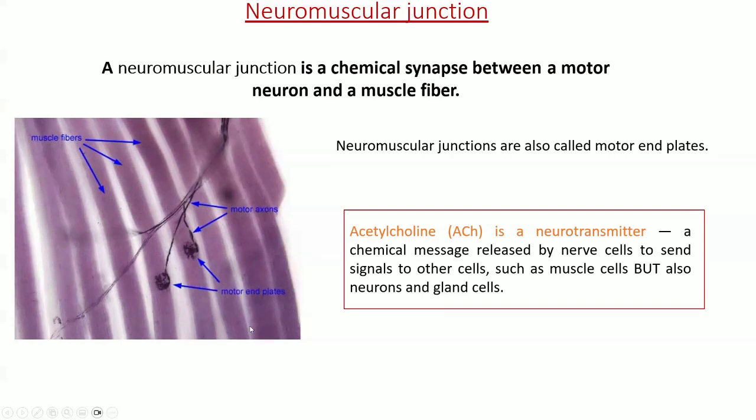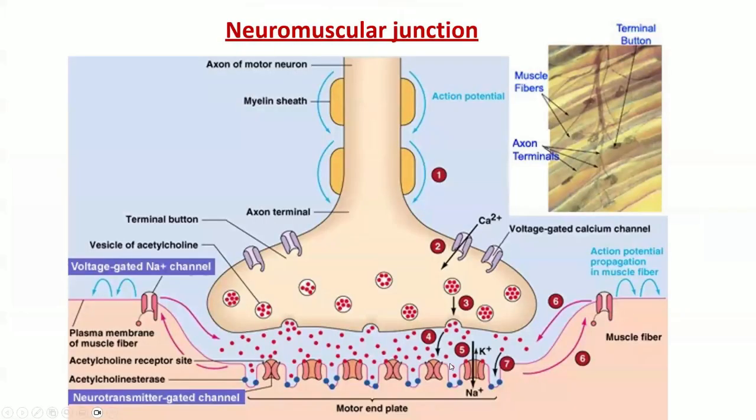Once it was discovered in the neuromuscular junction, further studies also revealed that acetylcholine is also present in the central nervous system, and we're going to talk about that when the time comes. Today, we are focusing only on the neuromuscular junction. Again, in this upper right corner, you can see muscle fibers and these axon terminals with these motor end plates. And now if we zoom in, we are already familiar with this. We know it, so we're just going to give some names to it.